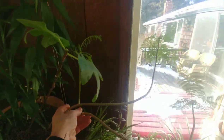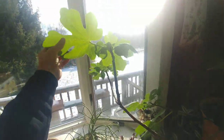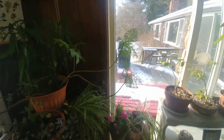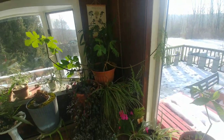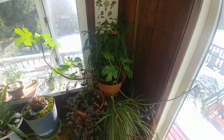This is my motley crew here, all from cuttings. Bamboo, got some cacti in there, Italian fig, and Delonix regia. So if you haven't gotten Delonix regia to successfully live as cuttings, it is possible. That is my only one that I've ever gotten to, though, in 4 years. I'm trying to get y'all a good angle.